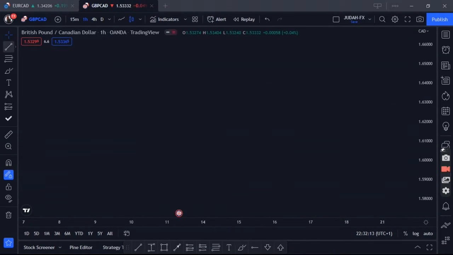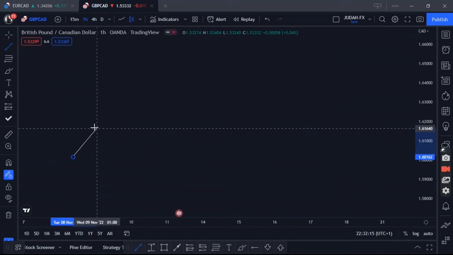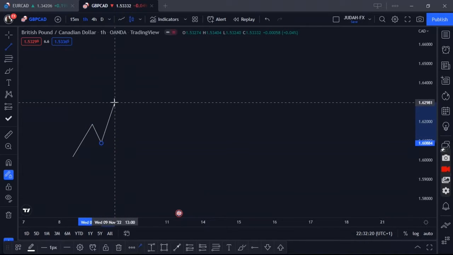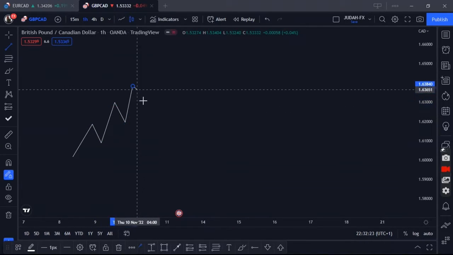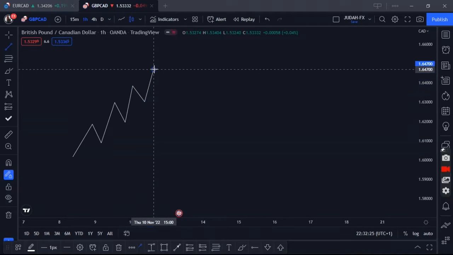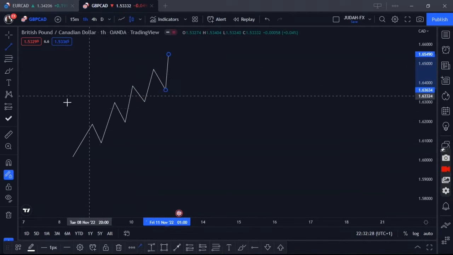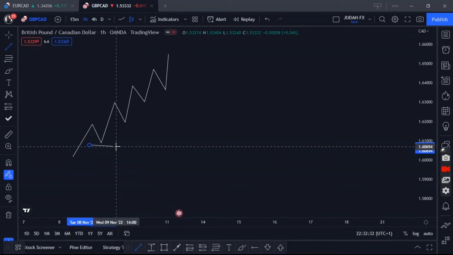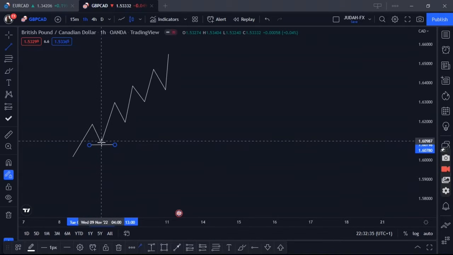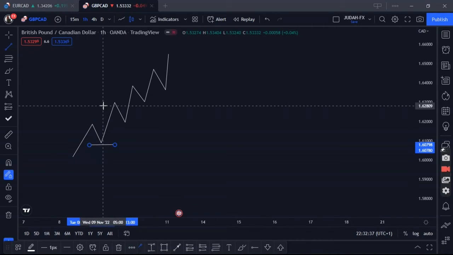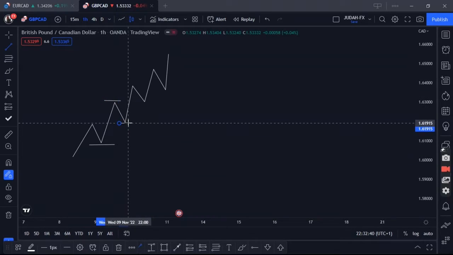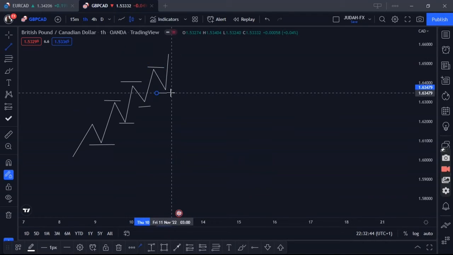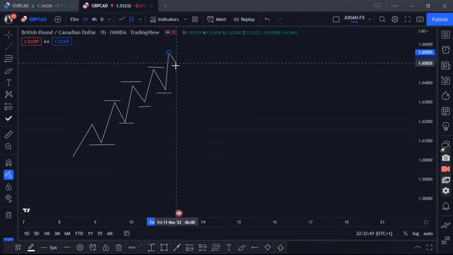What I mean by that is, how you identify an uptrend is when you have a high here. So this is the high of the market, it comes back down, then you have higher highs like this. Each time price keeps making higher highs like this, that's your uptrend. Not only that, it has to also make higher lows, right? So when it creates a high, it creates a low, and then it goes and breaks that high and forms a higher high and higher low, higher high, higher low, till the market wants to reverse.